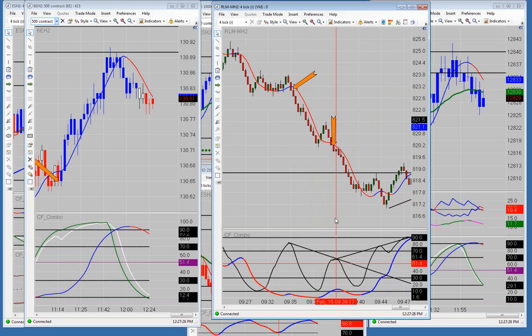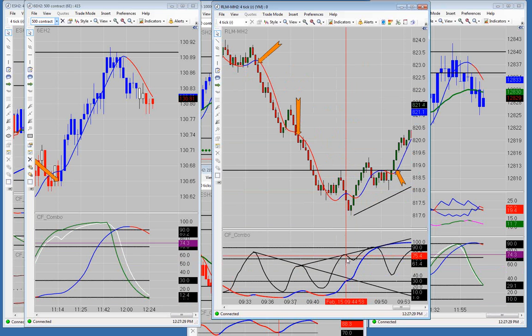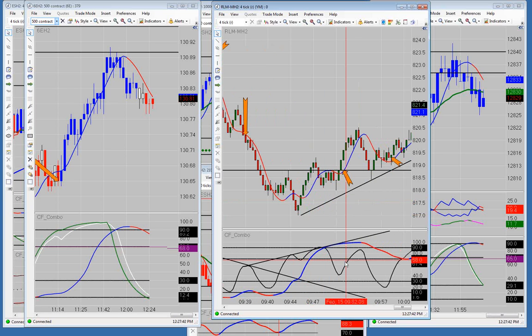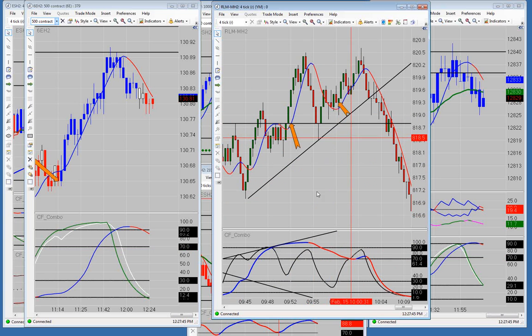Price pulled back a little bit, did it again right there. It did it again here, but we sort of lost the divergence. I mean, it still made the move down, but we sort of lost the divergence there. You know, it still gave, I think, probably 6 or 8 ticks on the Russell. Okay, then it turned around and it started to go the other way. So right there, moving up. Then you see again down here on the bottom we have divergence, and right there it closed up and moved up.